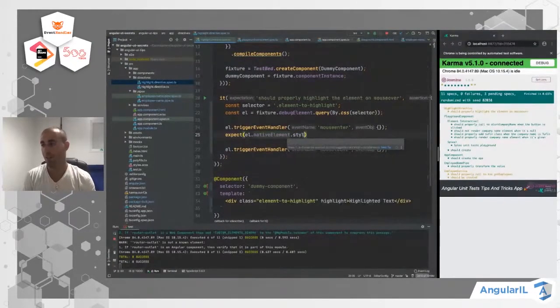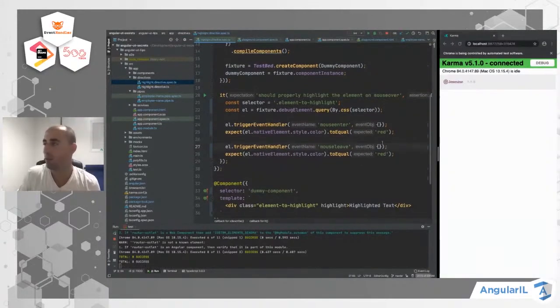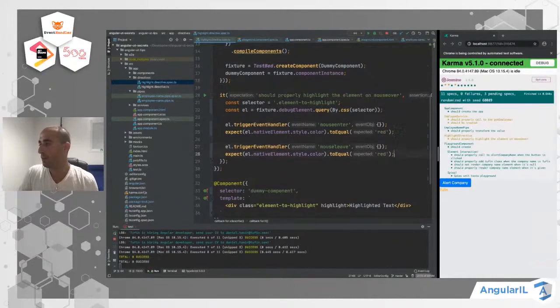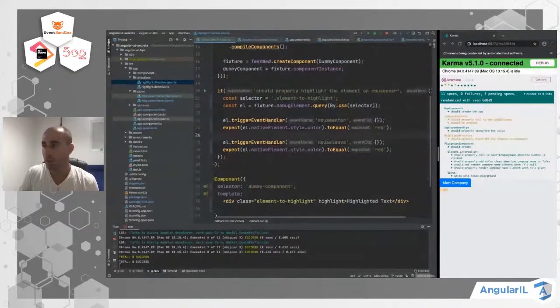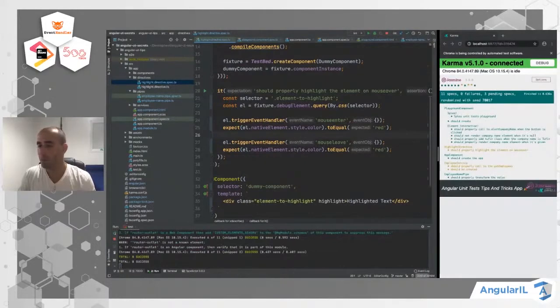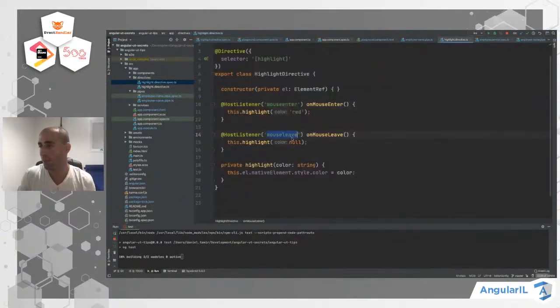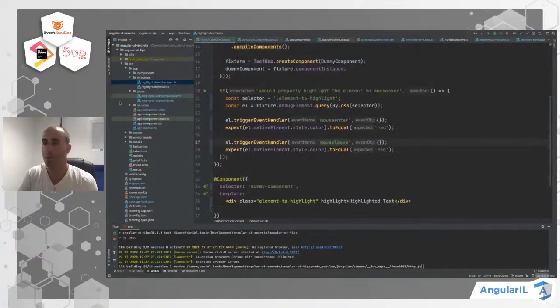So style.color to equal red. And when we mouse leave, let's keep it like this, I want to see that the test really does its job. Let's see, mouse leave. Something is not doing its job. Let's find the test from the beginning. Mouse leave. Yeah, we named the event properly.